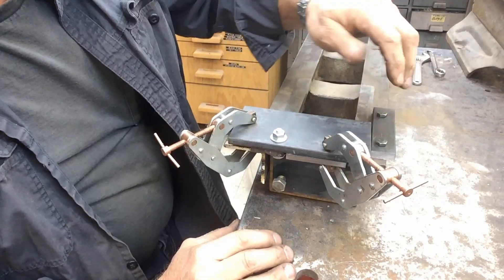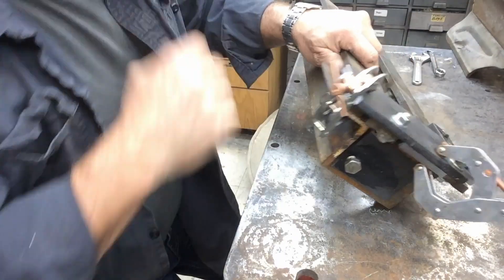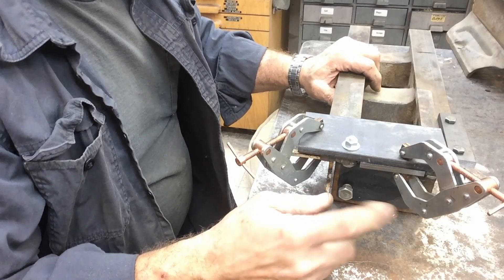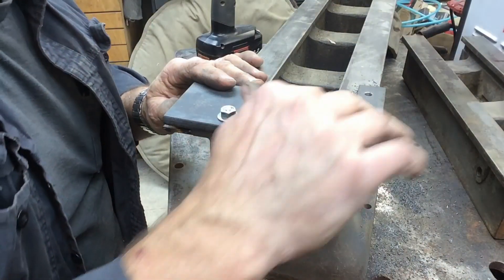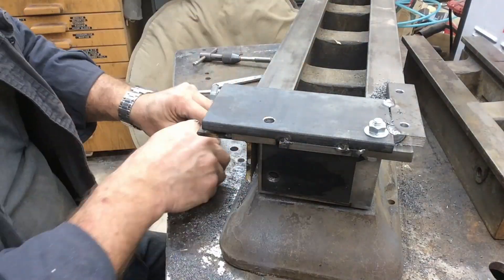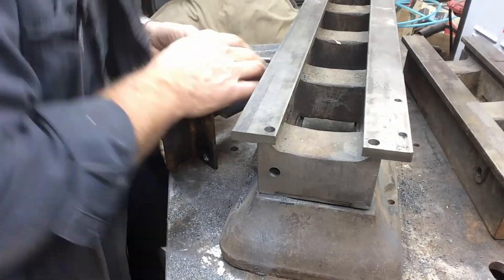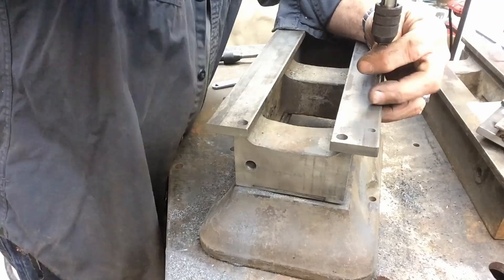Here's our little fixture for all four holes we've got to drill: two on top, one here, and one in the back. We've just cobbled together some scraps. I'm going to TIG weld these into place so they'll stay where they're supposed to be, and then I can go ahead and drill the other bed off of these. I'll weld this up, then pull it apart and see how it fits on the other bed. I got the first two holes drilled - everything fits up the way it should onto my little fixture. I'm going to go ahead and drill these other two holes; they're 27/64ths, I believe.